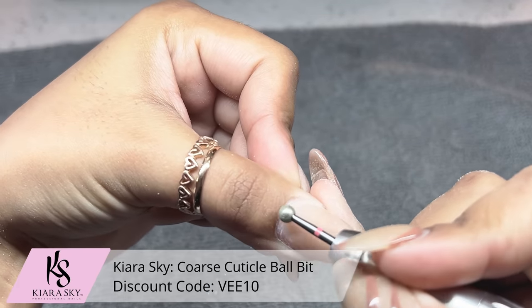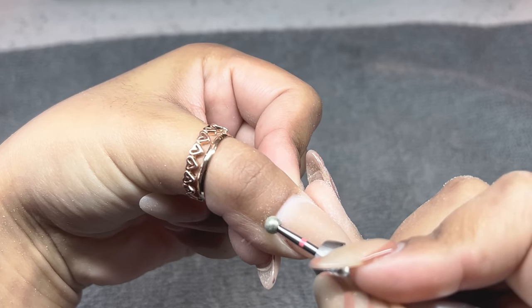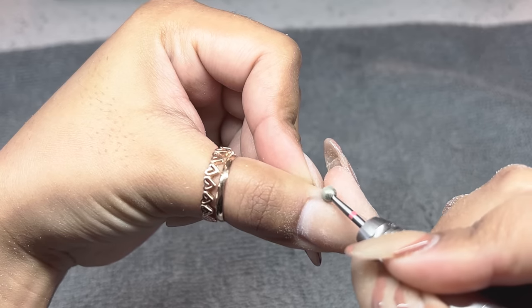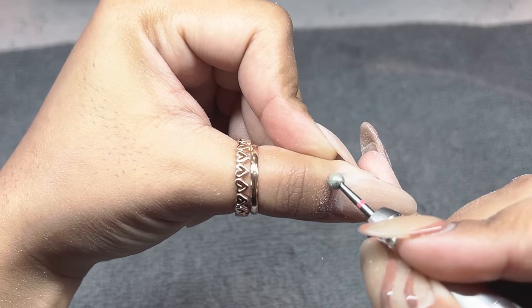Now we're taking the cuticle ball bit. This one is very much so bigger than the one I'm used to using. This one is also in coarse. And now I did move my speed up to 5,000 RPMs because that's typically my comfort speed.